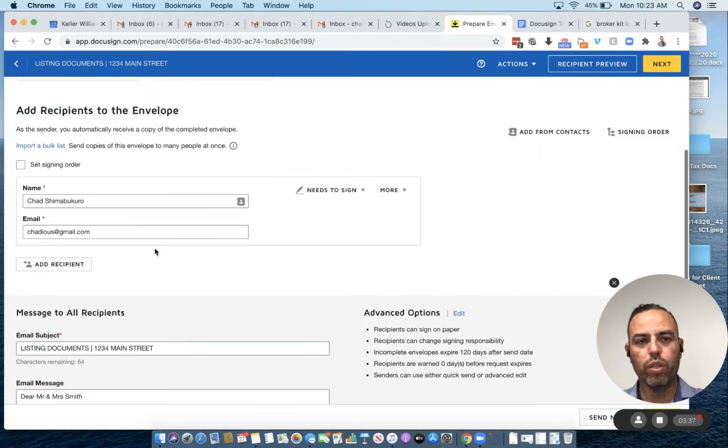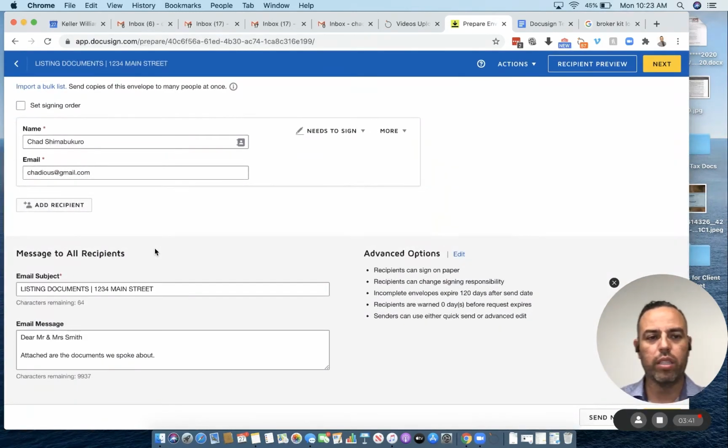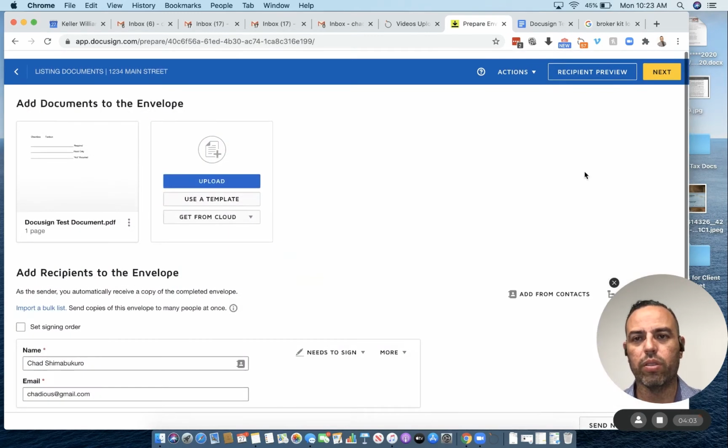Okay? Really, honestly, do yourself a favor and be a professional when you're dealing with this. Also, it makes it easier for you to go back and search for what that document is that you're sending to them, both in your email, because it sends it to your email as well, and through the DocuSign list of documents that you're sending out. If you just have "please DocuSign," that looks unprofessional. It looks like you didn't take the time to change anything. So do yourself a favor and do that.